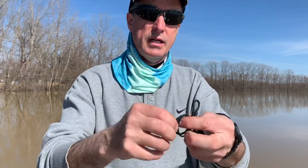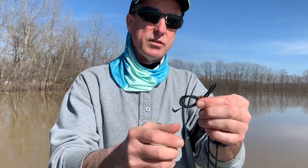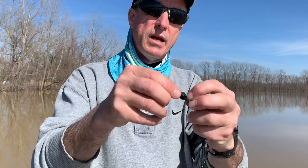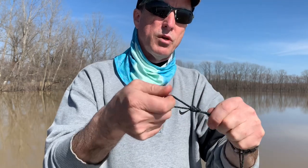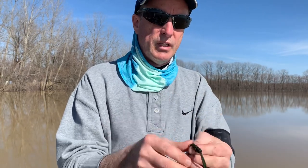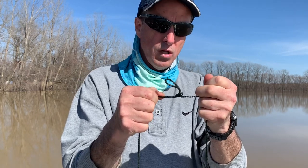Figure eight. Simply do a loop like you're going to do a granny knot or an overhand knot. Flip that one extra time. There's an extra twist around there. Bring it through. So it's a granny knot with an extra twist, and it comes into a figure eight. You can practice this pretty easily. There are big advantages to using a figure eight on a bite. Because of the way the tension shifts, if you get tension this way, it doesn't roll.